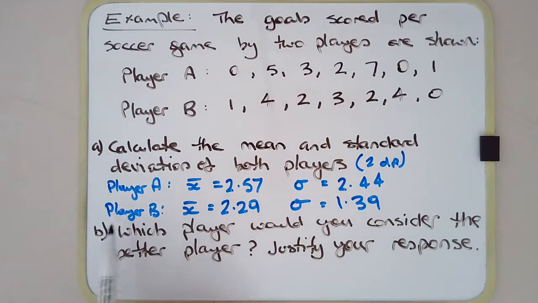But you could also argue that Player B is the better player because the means are still close or fairly close—barely 0.3 out, not even less than 0.3 of a goal—but the standard deviation is significantly lower, 1.39. People could argue the point on this.